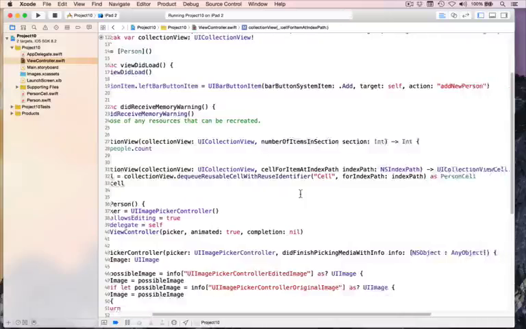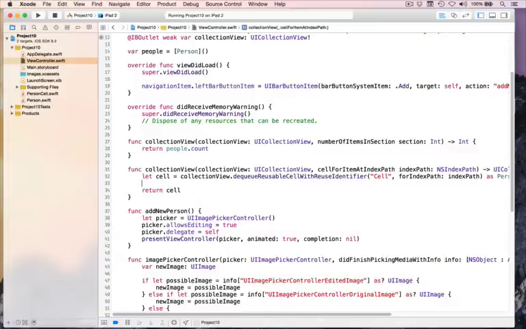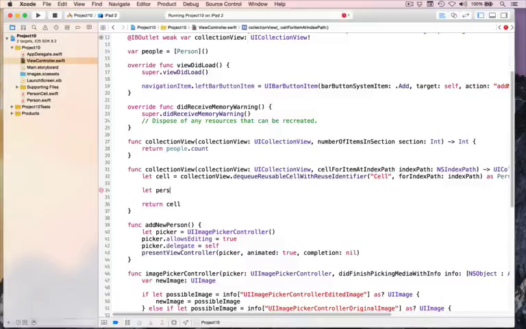And here we create a cell, so we can see the white and black thing going on, but we're not doing anything with it. So we need to modify that so it correctly loads the right picture in there. Now, loading the picture takes a few steps. Firstly, we need to pull the right person out from the people array. Good. Then set the name label to the person's name. Good. Then create a new UIImage from the person's file name, the image name, using getDocumentsDirectory again. So we have a full path to the image. And we're also going to use this opportunity to make the thing look a little bit nicer, as you'll see shortly. So just after let cell equals, write this. Let person equals people[indexPath.item].